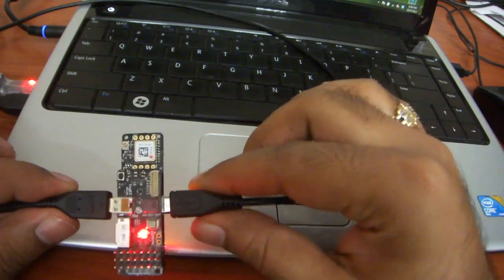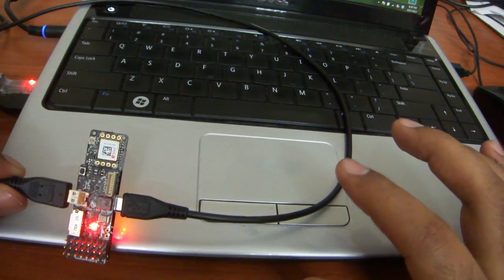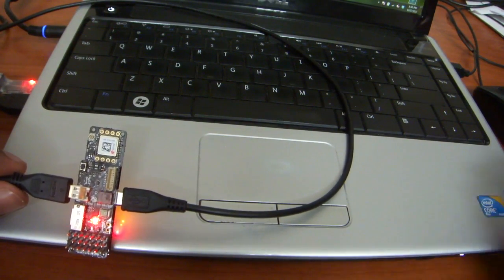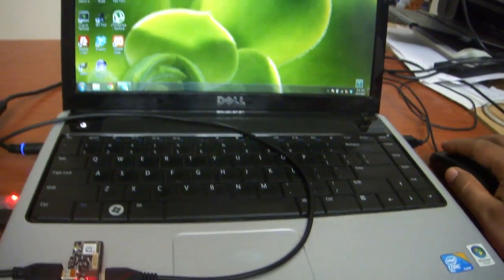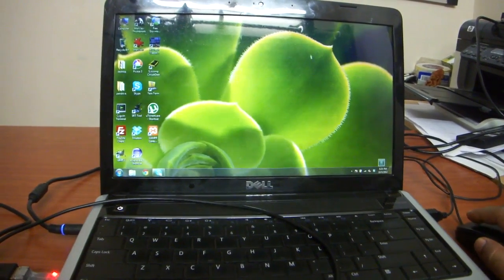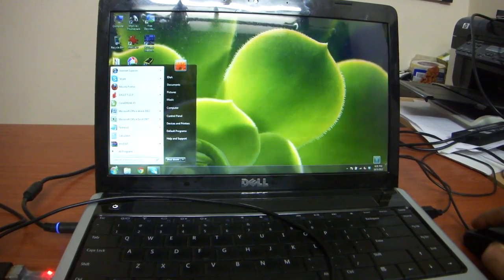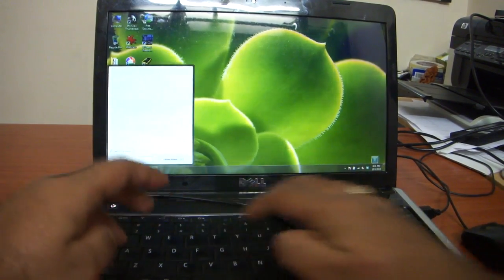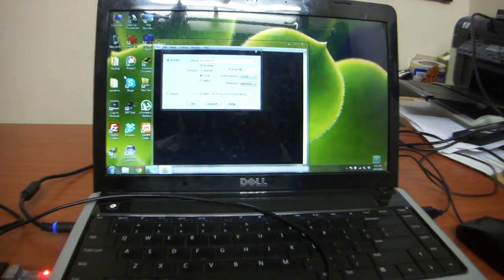Once all these things are connected and everything is powered up, the first thing we can do is check whether we are getting the NavStik console. It's a default application which is preloaded on your NavStik board, and you can quickly check it over the serial port. You can use any operating system that you like. All you need is a terminal emulation program. You can either use Hyperterm on Windows, or you can use Terraterm or any other similar program. Let's use Terraterm for now.